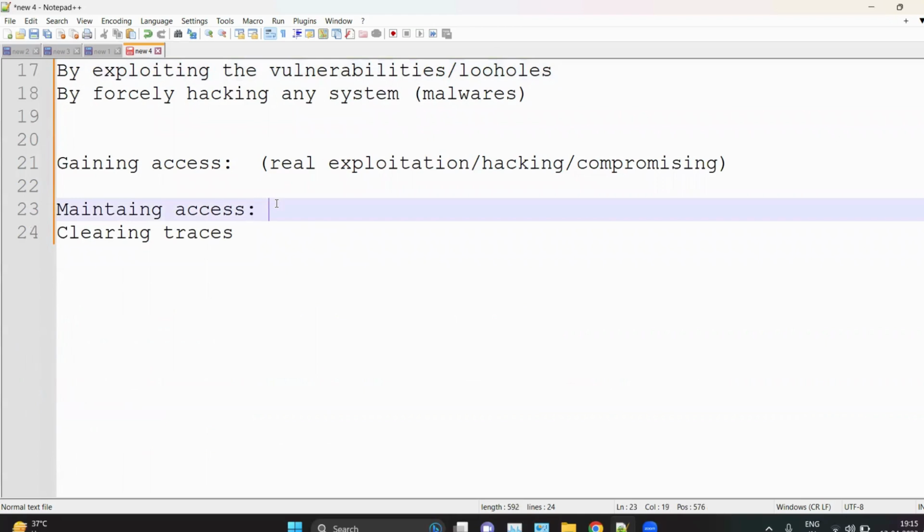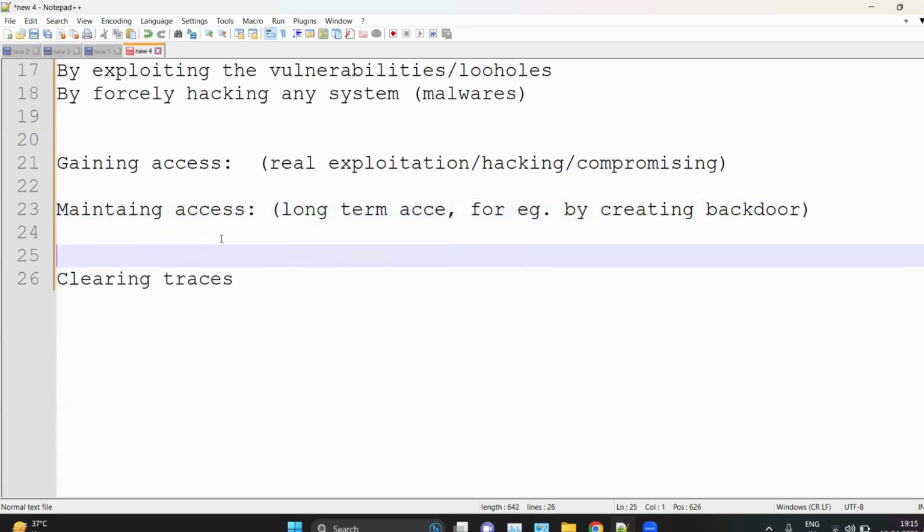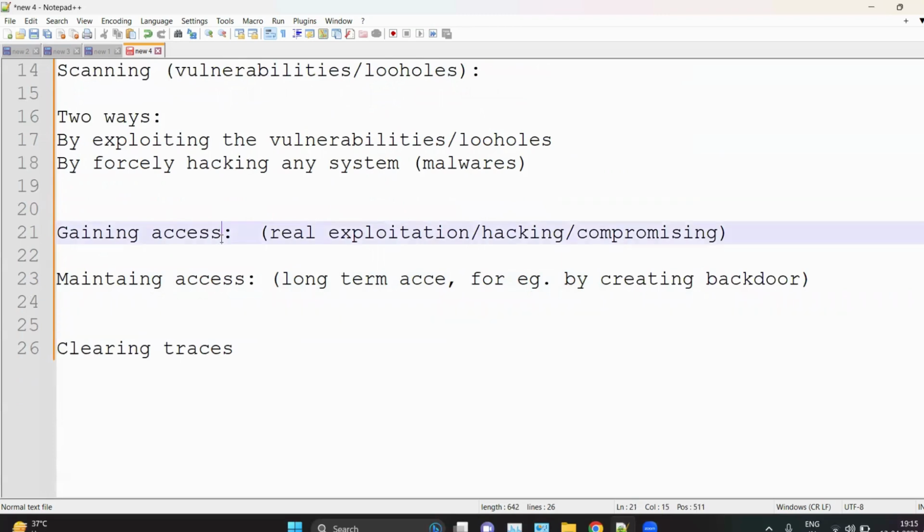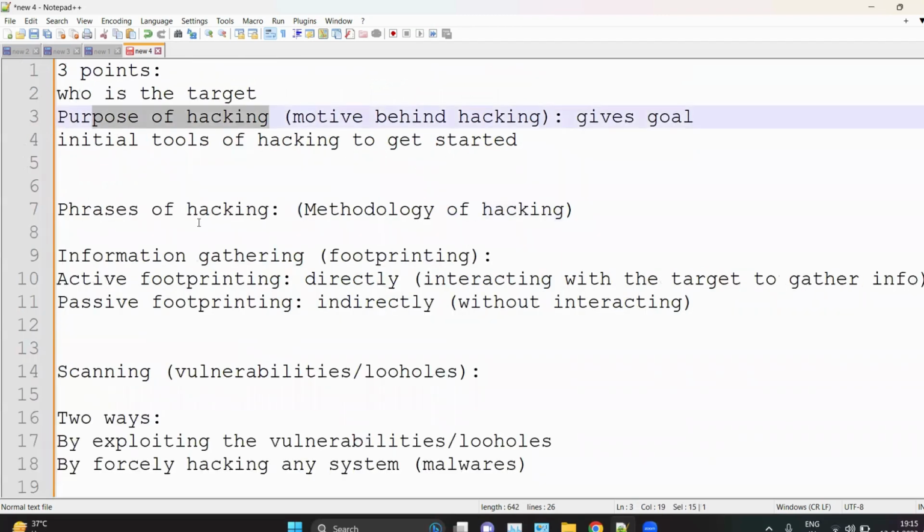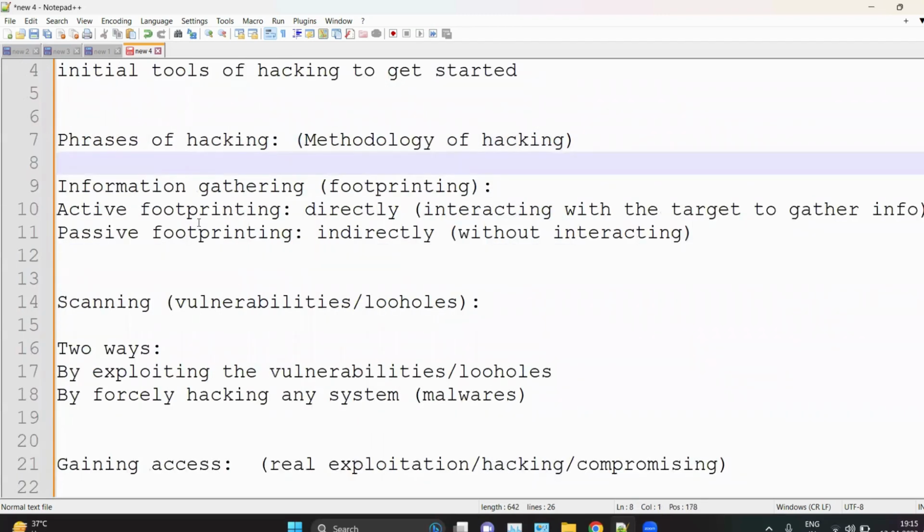Then we have maintaining access. It is maintaining your long-term access inside a system, for example by creating a backdoor, etc. Maintaining access totally depends on your purpose of hacking, like why you are hacking the system.